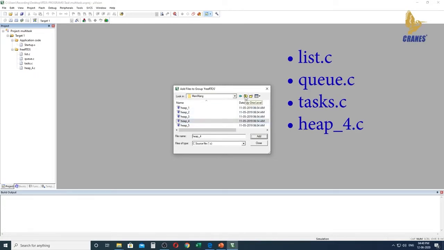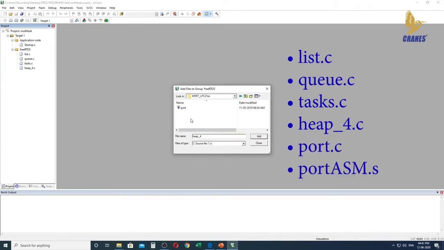Next we are going up one level, and under this we are going to get into RVDS. Under this RVDS folder we will have LPC 21XX. As we are going to work with LPC 2129, we need to get into this particular folder. Once you have entered this folder, you will see only one file, but here we need to include 2 files. If you want to get back all the files here, you can click on file of type, and here you can select all files. Once you have selected all files, you will get all the files listed here.